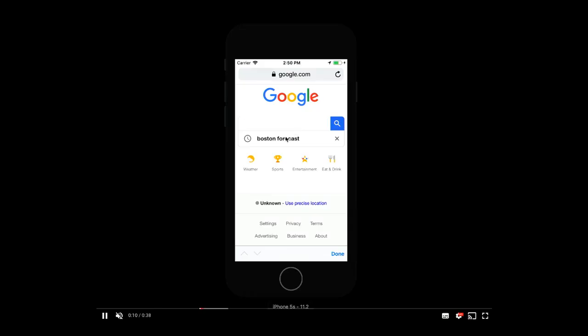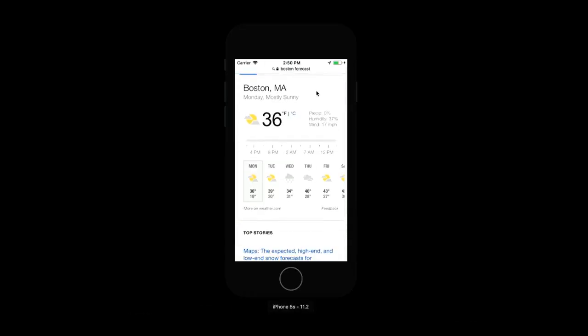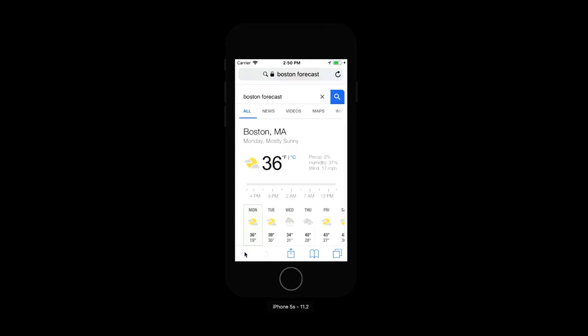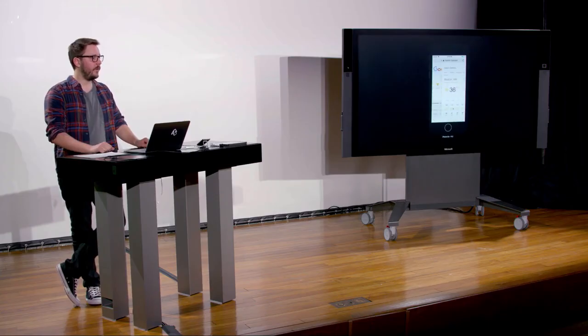On mobile, with a mobile web browser, it's very similar. The main distinction that you'll see on mobile is that there is some UI that you get for free, where you can swipe back or swipe forward on your screen, and that will allow you to navigate between different pages that you visited in your history.